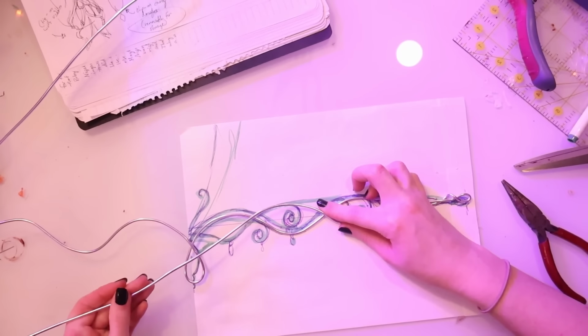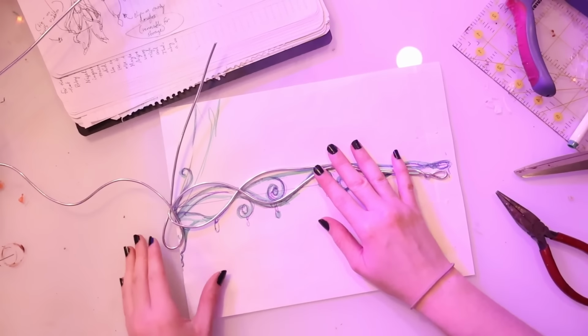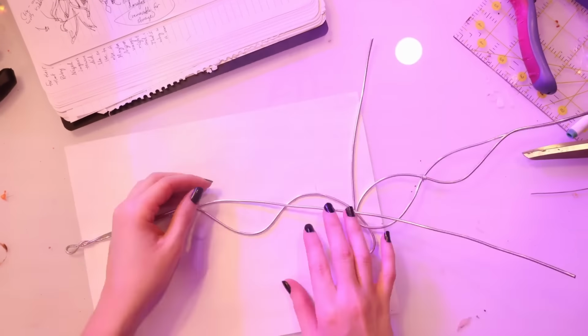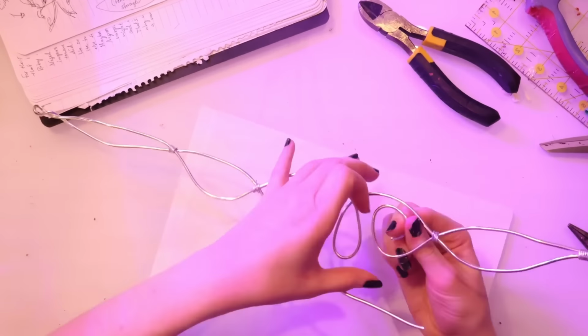Something else that was super helpful for this that seems obvious now, but I didn't do the first time around, was working flat. It was so much easier to work flat and keep everything super, super clean as I was actually working on it and just shape it later.